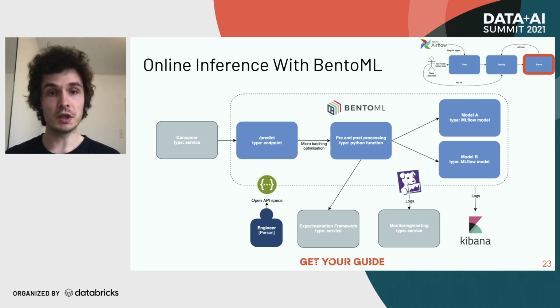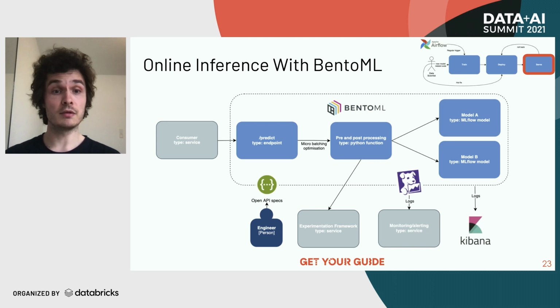First, it's working quite well with MLflow models. So actually, we helped add some documentation on BentoML to show how we can take an MLflow model and put it in BentoML. We also have an OpenAPI specification, which is an open standard widely used in our company. This allows our engineers to quickly see the API specification of the service in a nice UI. Also, we can package multiple models together. This is quite useful for A/B tests. Indeed, performance is always proven online, and so we are constantly testing new models, and having two models packed together reduces the complexity of the overall service.